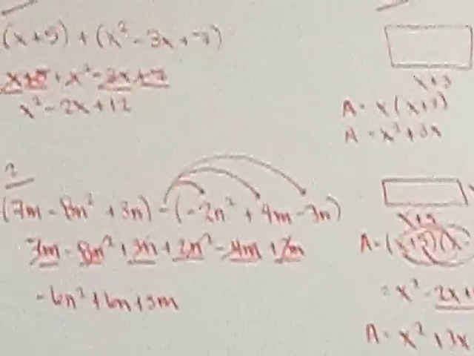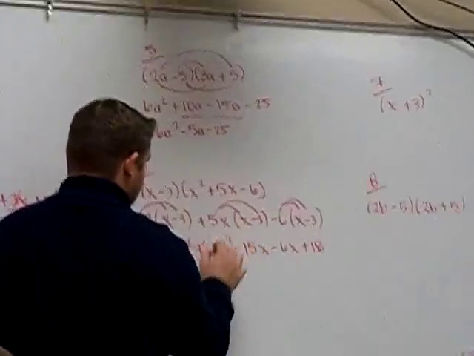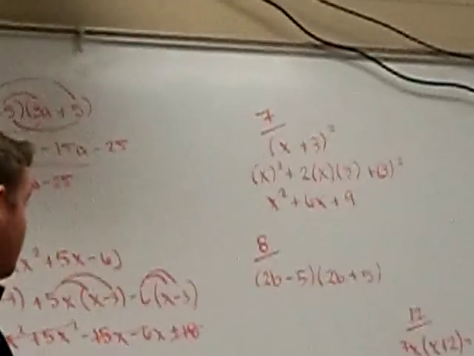All right, if you look right there on your paper, number 4, attempt it on your own real fast. X squared becomes 2x squared. Negative 15x minus 6x becomes negative 21x. And then plus 18. And that's your answer. All right, attempt 7 real quick. Does that make sense? Attempt 8.